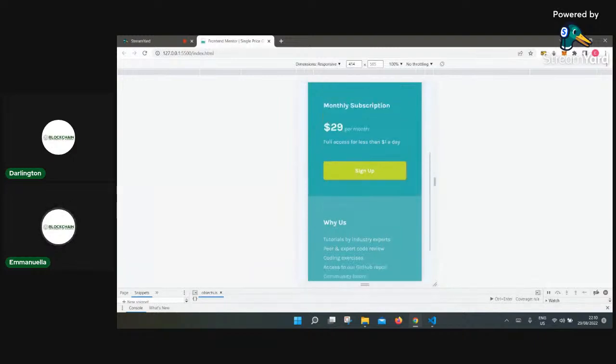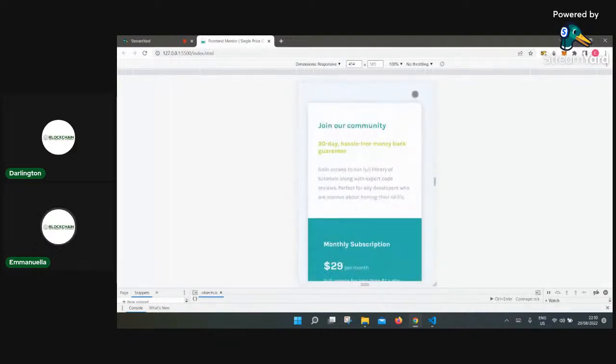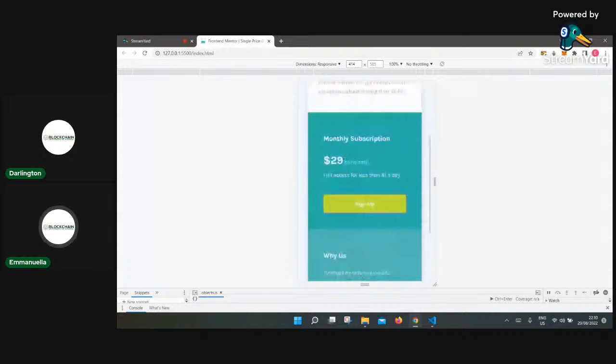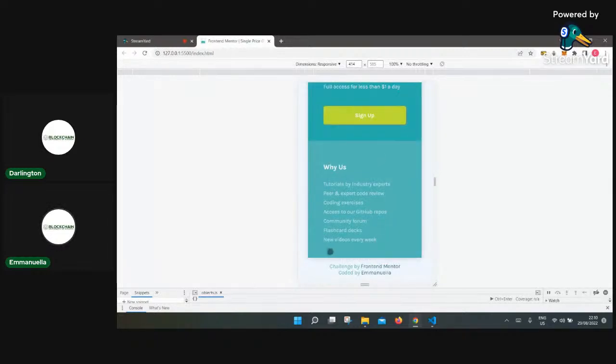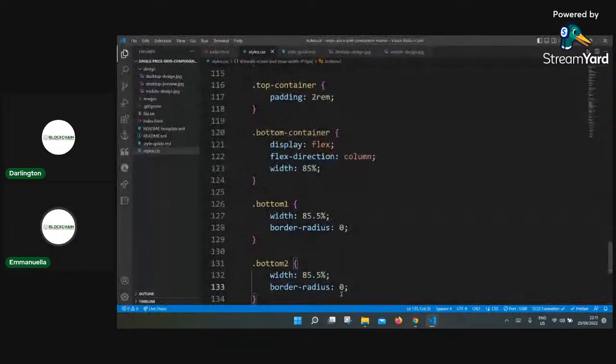But the border radius here has 10 pixels. So basically my entire container has a border radius of 10 pixels. Even down here it has a border radius of 10 pixels, but because this one takes 0 all around, you can't really see it. It's now hidden. So I would have to give it the same 10 pixels on the bottom too. So this place will take 0, this place will take 0, the remaining two will take 10 pixels. Let me just give that 10 pixel, 10 pixel.